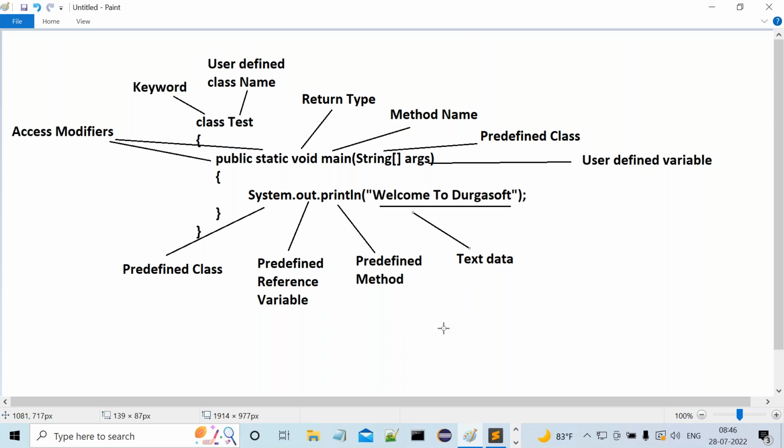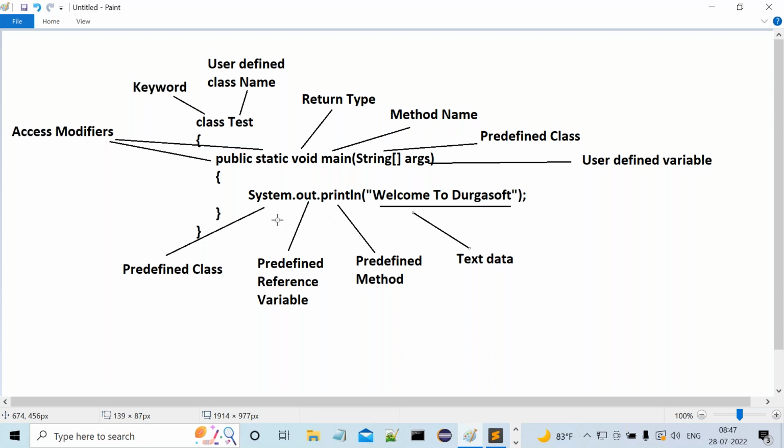So this is totally the information about the first program, where each and every part we understood clearly. Each and every part I specified clearly, and some names are given for each and every part. Then after that, what next? We understood clearly how to write a very fundamental program.